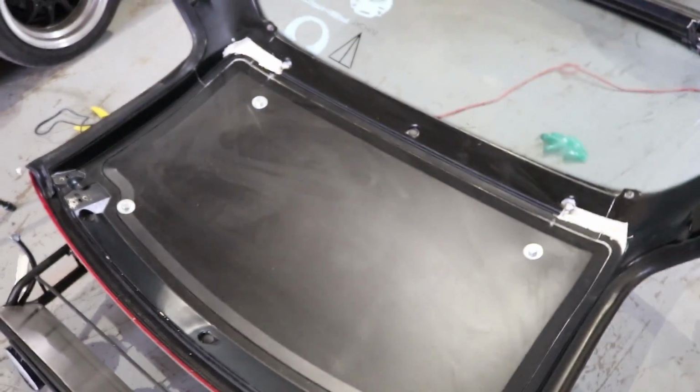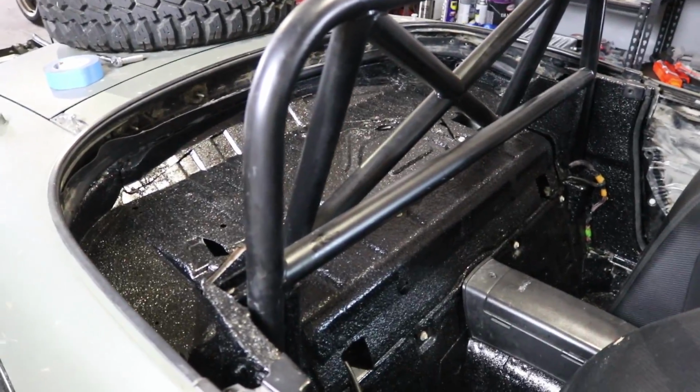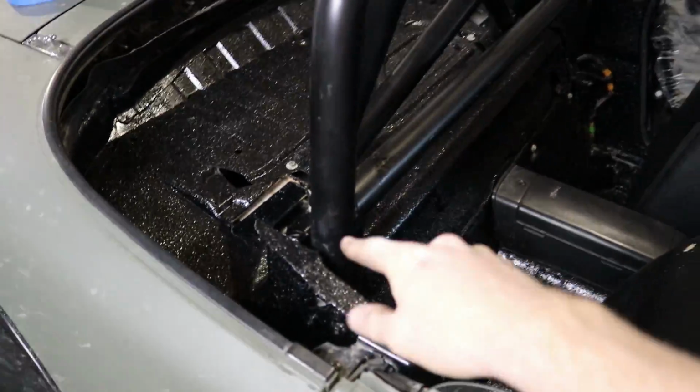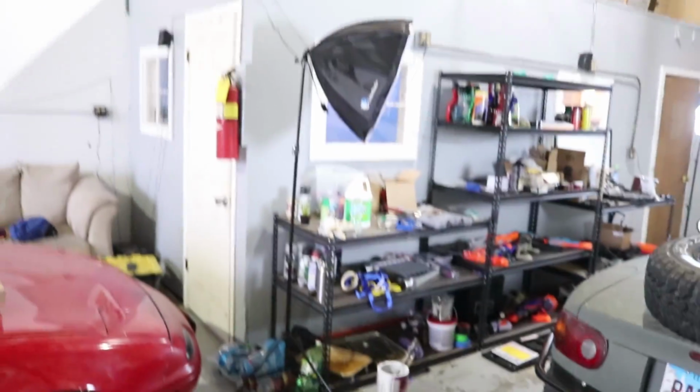So we're gonna go ahead and test fit this. Hopefully it'll fit with the roll bar. The reason it fit when we tested it the first time and didn't this time is because when we welded it in, we took out the seat belts, and that moved it back like half an inch. Hopefully with these cuts, it will fit. So, Nick, come help.